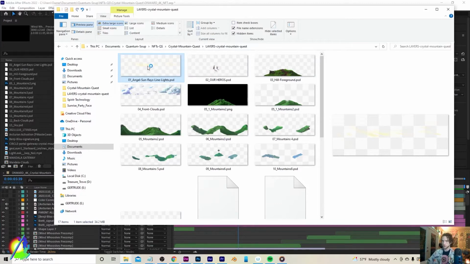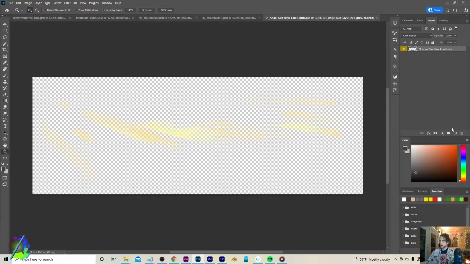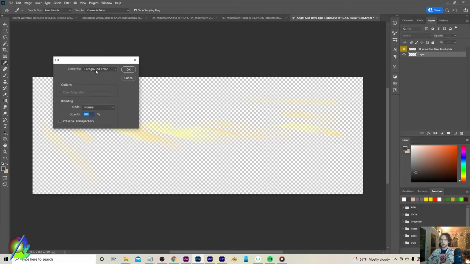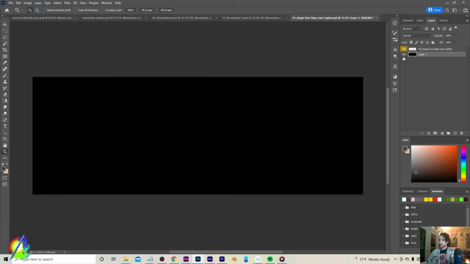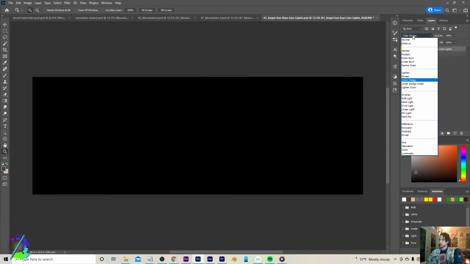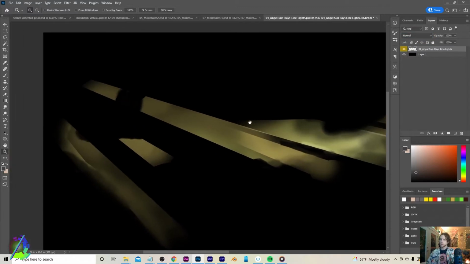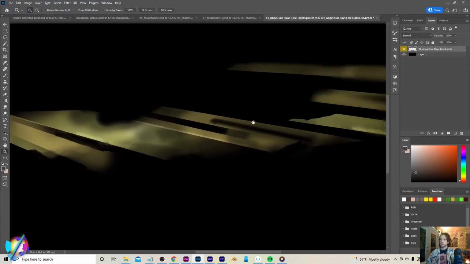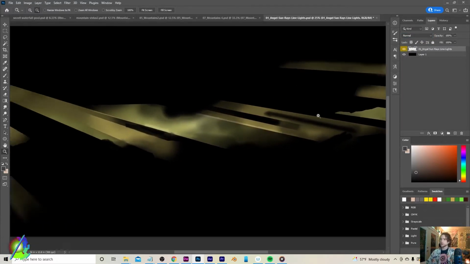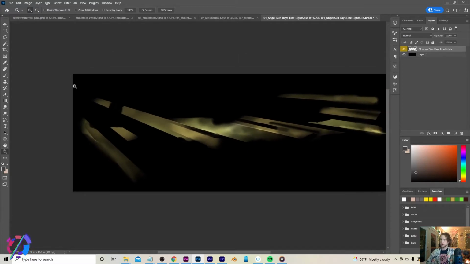The 01 layer is the angel starshine, the angel rays that are cast down upon the mountain and really add that extra bit of atmosphere to it. It's on color dodge for some reason. Yeah, whoop-pow! So now we have these beautiful lines that are all converging in a radial form to this one point that is not on the screen here.